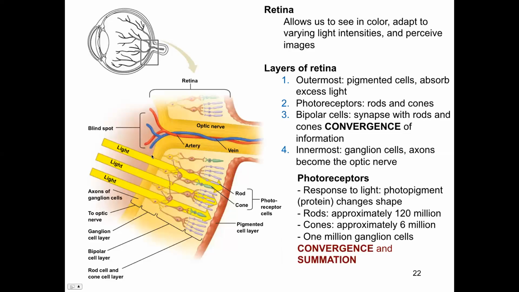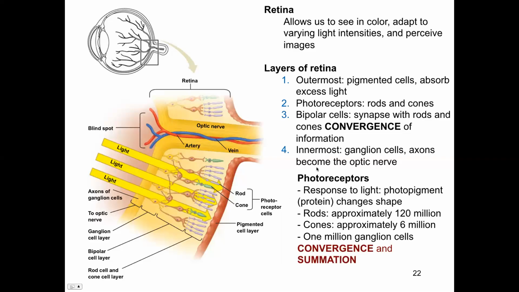All of the axons from them form the optic nerve, which then exits the eye. And this is the blind spot. So we literally have this weird situation where we have a blind spot because these neurons leave right through the retina. It's kind of backwards. The light goes to the back, and then the sensory information goes back out towards the vitreous humor, and then through this axon. So we have convergence of the information, but we're also amplifying signals. We have summation here.